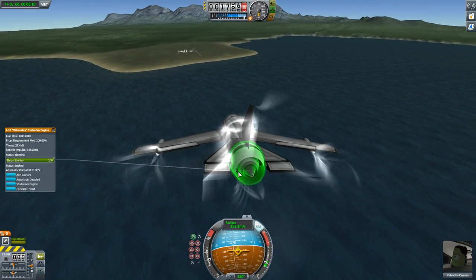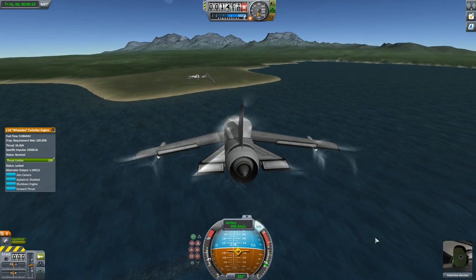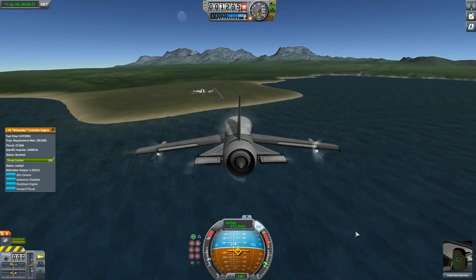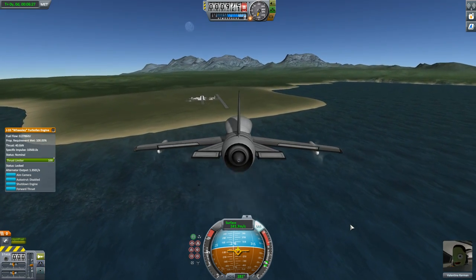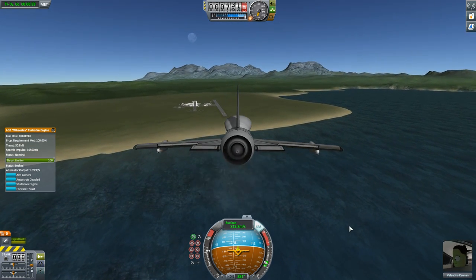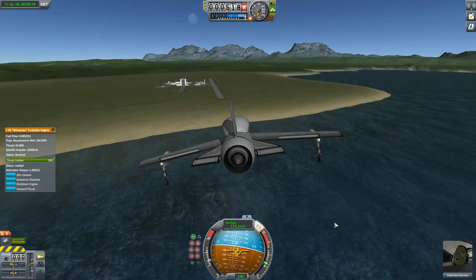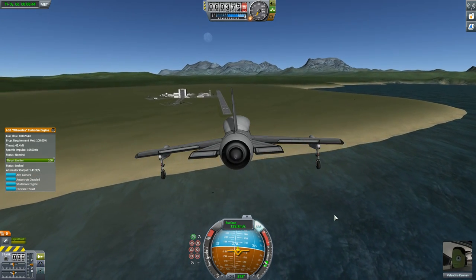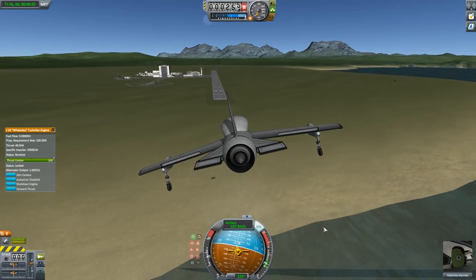It's nice too to toggle that to an action group. For planes, I like to toggle it to the RCS group, because unless you're going to put your plane in space, you'll rarely want to use RCS with it. So, all right, we're going to line ourselves up here with the runway. Slowing ourselves down. Let's throw ourselves down even further. Again, remember, I don't want to get too much below 60 meters per second doing this. I'm still in reverse mode too, so keep an eye on that. You can see my shadow down here, which helps you judge the altitude.